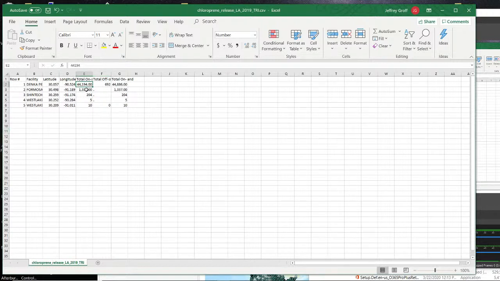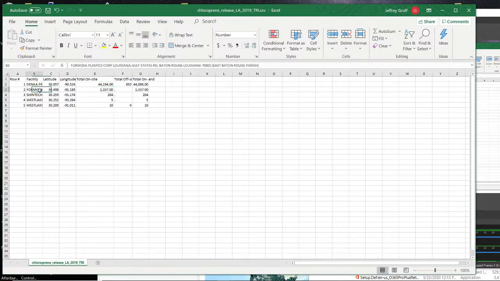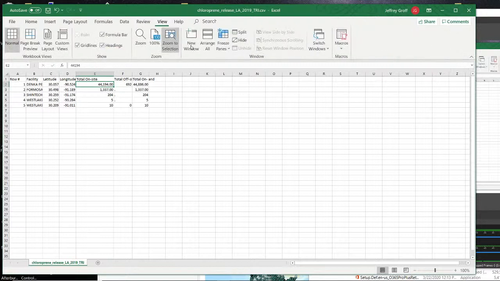But this dang, look at that. I mean, this is the most important release source. This Formosa Plastic Corporation, Louisiana, is a pretty big emitter of chloroprene too. But everything's pretty much, you know. So maybe when you look at this, if you're interested in cancer rates and chloroprene, this is sort of the only show in town. Look at that. Can you guys see that? Zoom in a little bit here.